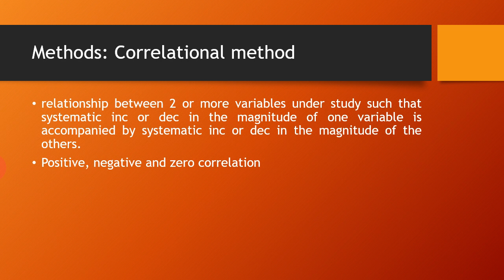In positive correlation, as one variable increases, the other also increases. For example, income and happiness, these are positively connected. And if we see that money is associated with lower happiness, then we can say that it is negatively correlated. And if it does not go along with happiness, then we can say it is zero correlation. And the degree of relationship is assessed mathematically and is expressed as a correlation coefficient ranging from +1 to -1.